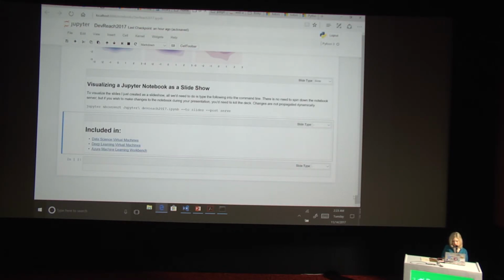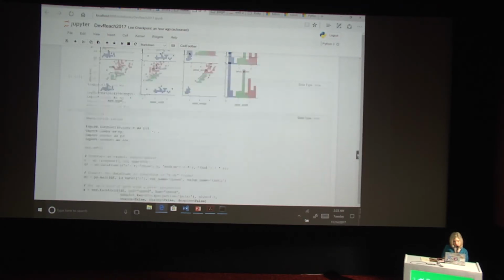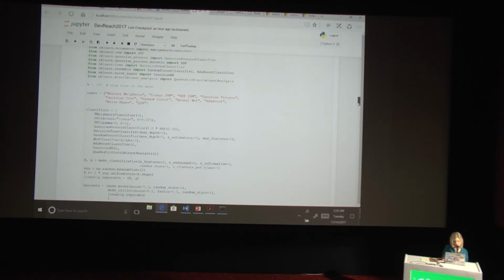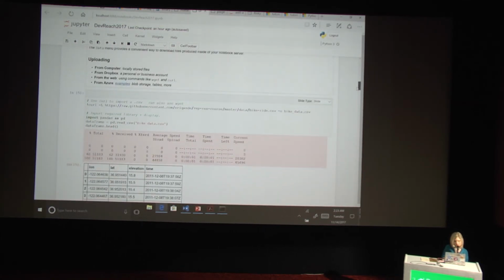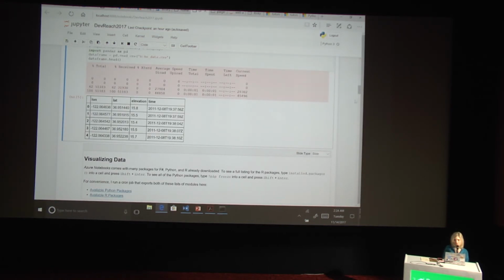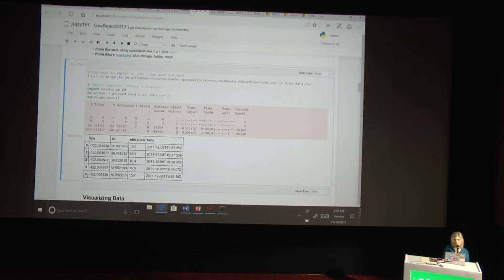Let me see. I think I have an example in here. Visualizing data. Yeah. So you can pull it in with curl, right? And then also wget. But if you just have an exclamation point to preface it, you can pull in the CSV file, call it whatever you want. So I just called it bike data, and then visualize it however you need to within the context of this Azure Notebook. So you can pull in GIFs, you can pull in JPEGs, but yeah. You can also pull in entire GitHub repos.